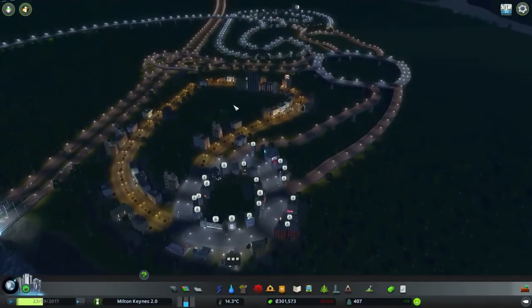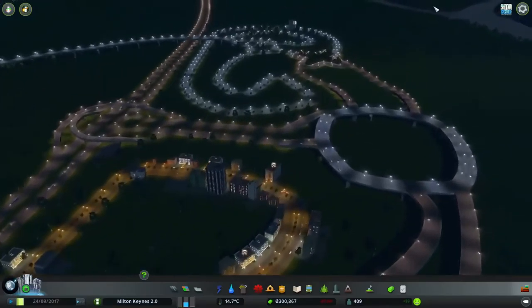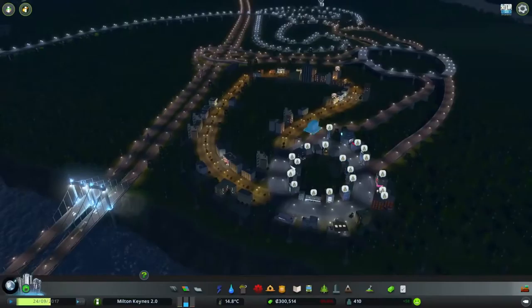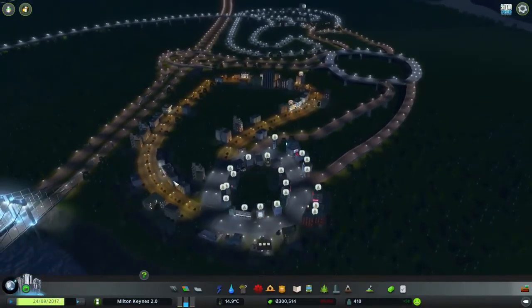And each section coming off this leads into another roundabout as well, so hopefully that will help the flow of traffic. Got two main residential areas mixed in with a little bit of commercial as well, leading off these two roundabouts.